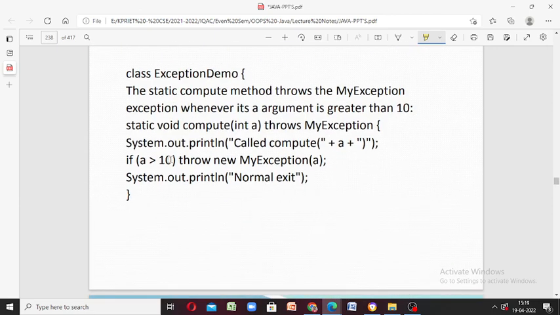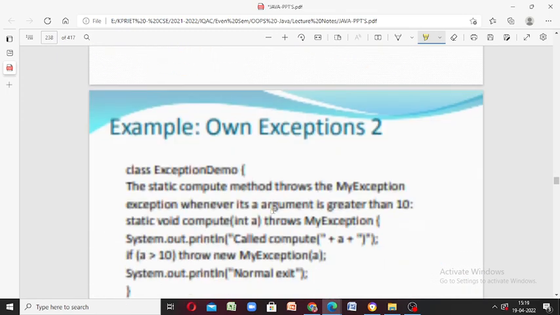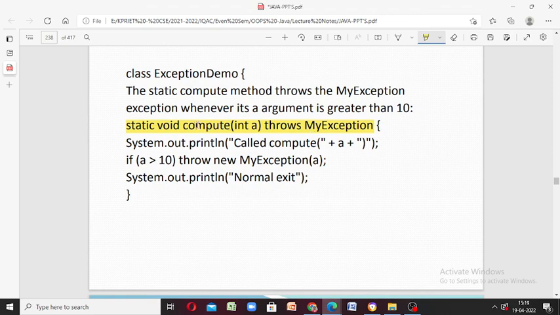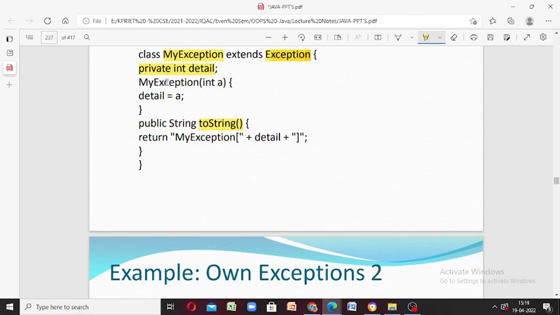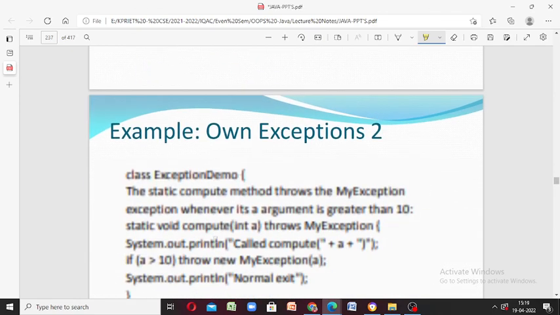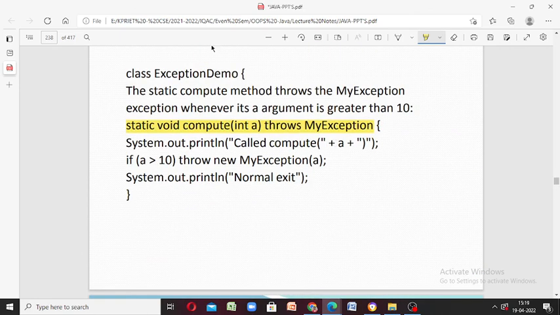When a is greater than 10, if the value you pass is greater than 10, then automatically it throws the exception. So static void compute(int a) throws MyException. MyException is the exception I have created here. When I call MyException, automatically it calls the constructor, and the data, a, will be passed there.